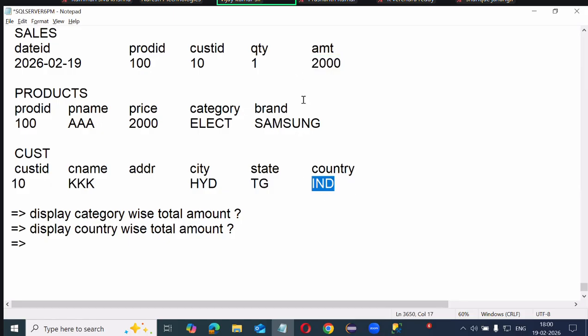Then India total amount, US total amount, Japan total amount. Then what do you have to do? Join the sales table and customer table. Common field is customer ID. But grouping is not based on customer ID; grouping is based on country. India becomes one group, US becomes one group. For each group, calculate the total amount.